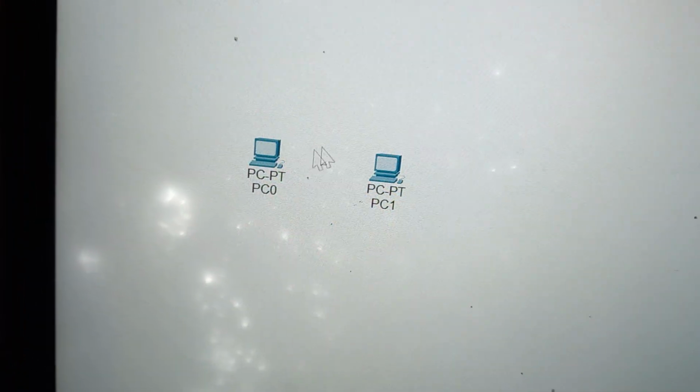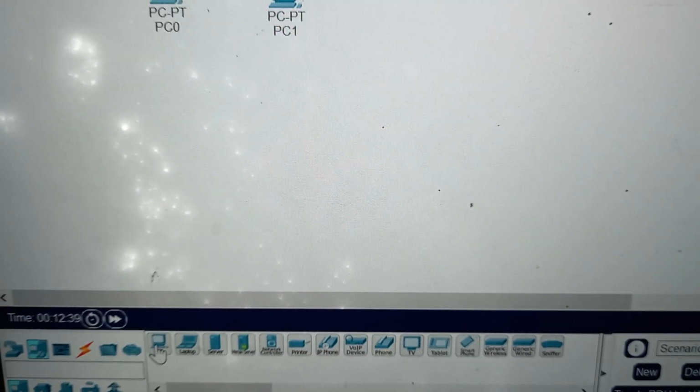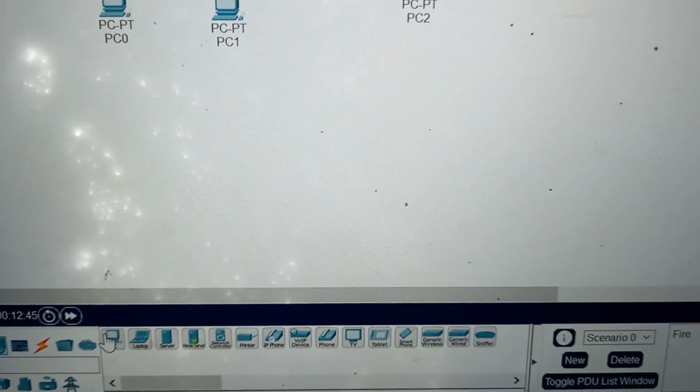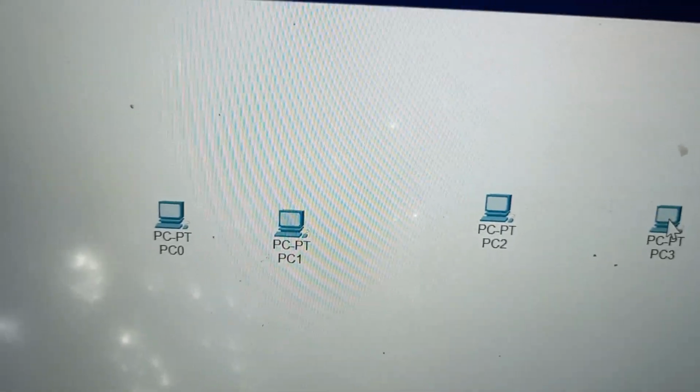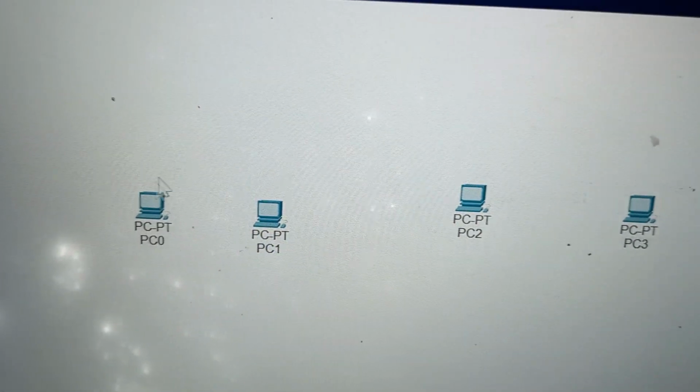To create one LAN, I am using two PCs here. For the second LAN, local area network, I'll take one more PC, and the fourth PC this side. So these two PCs are for creating one LAN and these two PCs for creating another LAN.